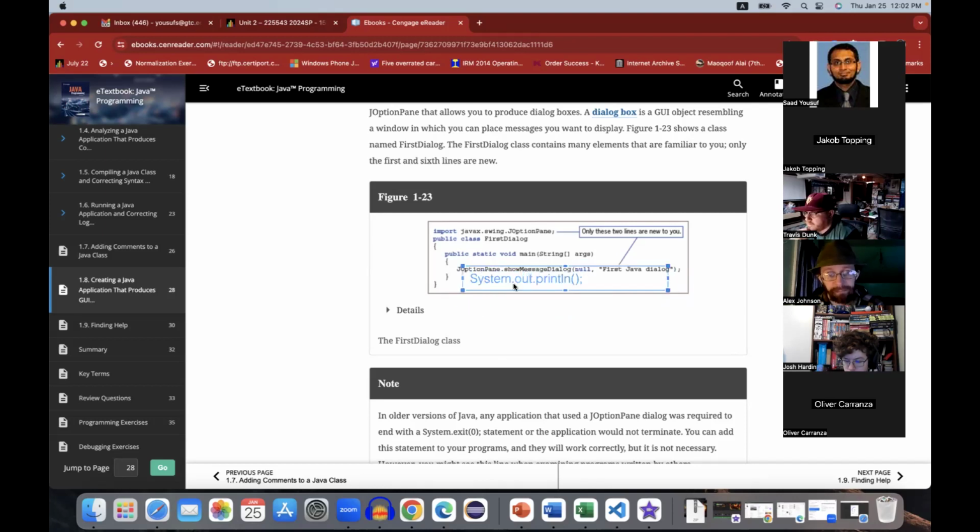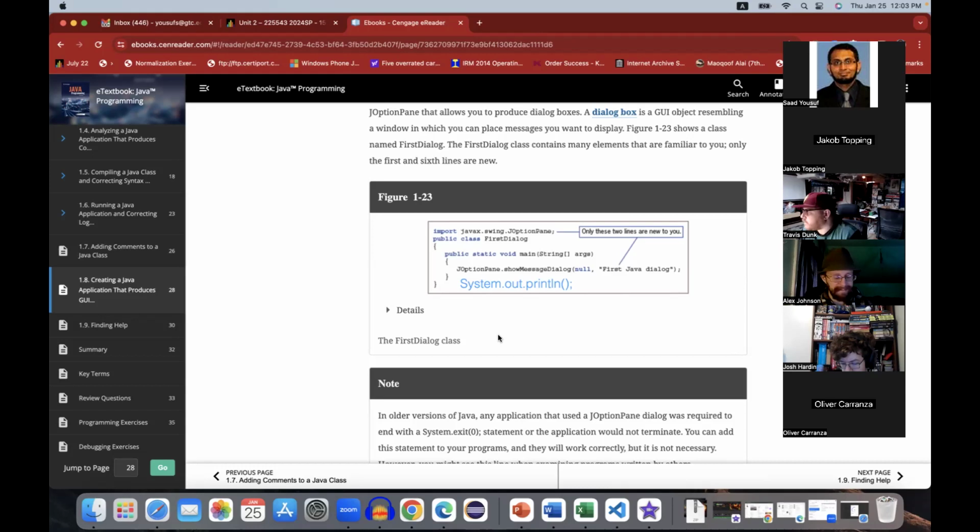This versus that. In this one, the method is being directly called by the class, right? JOptionPane is a class, dot method. There's nobody in the middle, nobody in between. Look at the second option. Is println directly called by System? No, there's out in between.